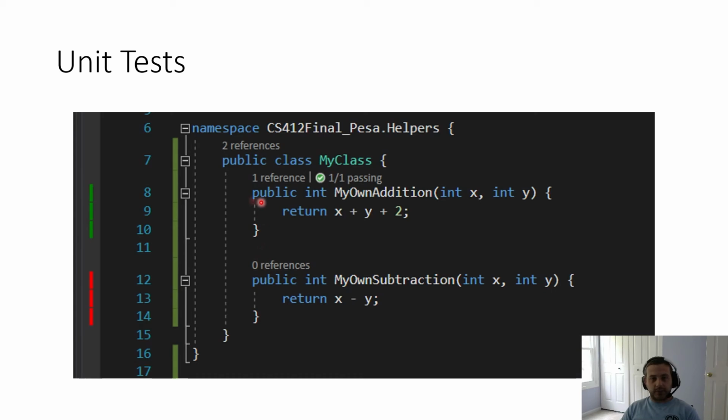Here you can see that I added another function. I have the my own addition function that has 3 green blocks, whereas the my own subtraction function has 3 red blocks. The green blocks indicate that they are covered by unit tests, whereas the red blocks indicate that those lines are not covered by unit tests or that they are failing the unit tests. I believe there are also yellow blocks, which indicate that some tests are covered but others are not, such as an if condition where you're not hitting everything within it. This will help you determine if you need to write additional test cases for those if conditions or not.